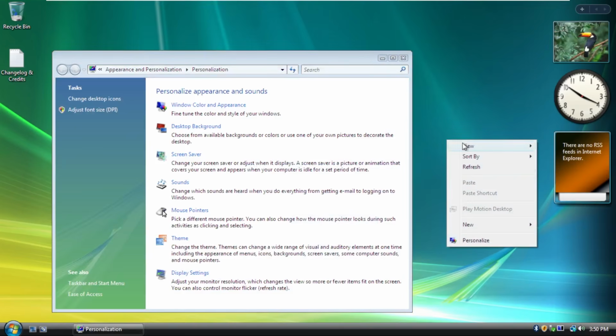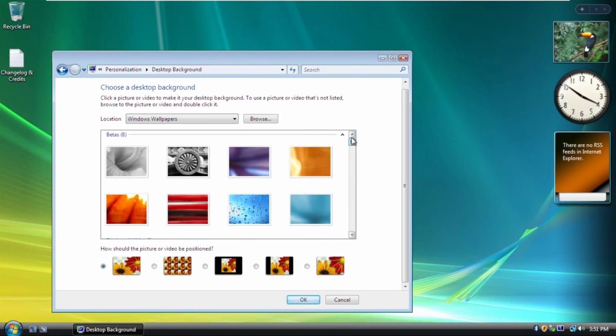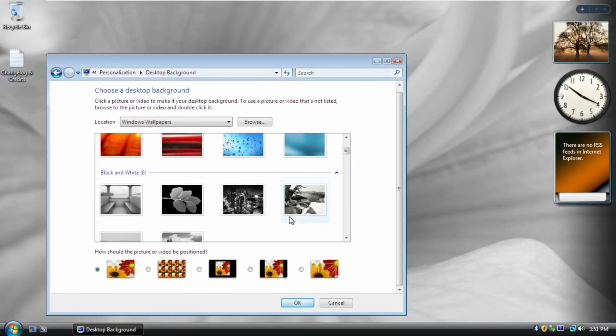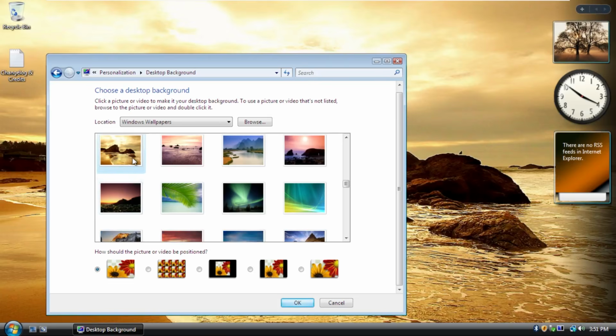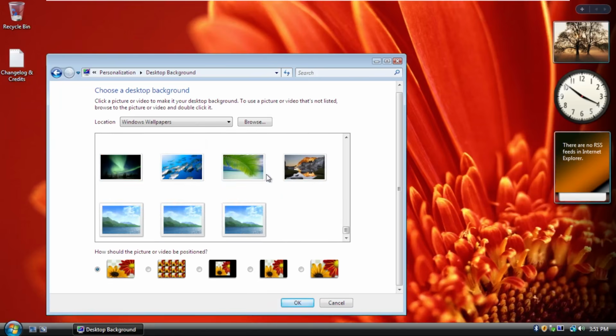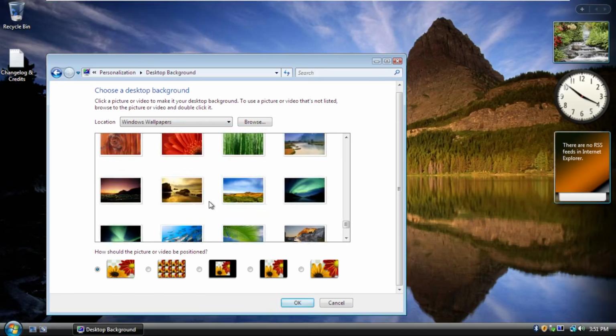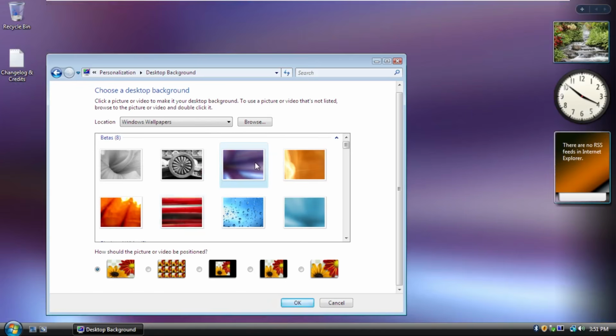One thing I did notice, though, right-clicking, is that the spacing between these context menu items has increased, and also there's Play Motion Desktop, which I don't believe was in regular Vista. But yeah, we can see that there are quite a lot of wallpapers here in Windows Vista Epsilon. Some of these I'm sure probably came with Windows Vista, or at least beta builds of Vista, but I haven't seen them. This is actually pretty cool, just the amount of wallpapers. It would be nice to have these kind of options in Windows 11, 10, but unfortunately they don't ship us with this many individual wallpapers, which is disappointing to say the least.